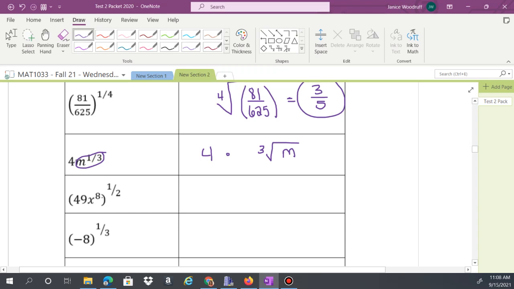Now the second one, this 1/2, does that go to the 49 and the x or just the x? This time, yes, it goes to both, because of the parentheses. So that means that's 49 to the 1/2 and then x to the 8 times 1/2, which is just 4. Now take the 49 to the 1/2, that goes inside the radical. First power, I can write it, I don't need to. Second root, I don't need to. But what is the square root of 49? 7, yeah. So then that is just going to be 7 and then x to the 4th.